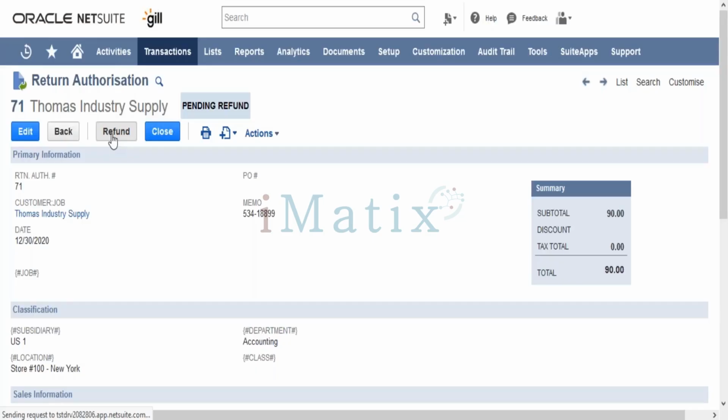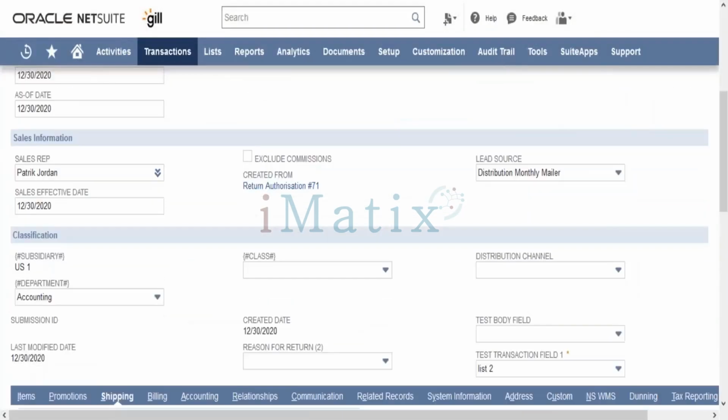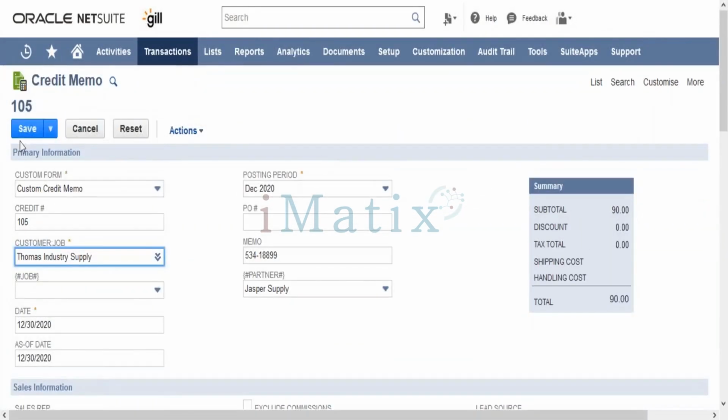In case I had accepted the payment separately on the invoice, I could have created a credit memo as well. Or I can do a customer refund. Here I can create a credit memo. In case I want to refund it, I can refund it as well. There are both options available. Everything would get auto-populated and I can just click on save. And this credit memo can be applied to the future customer invoices against this particular customer.